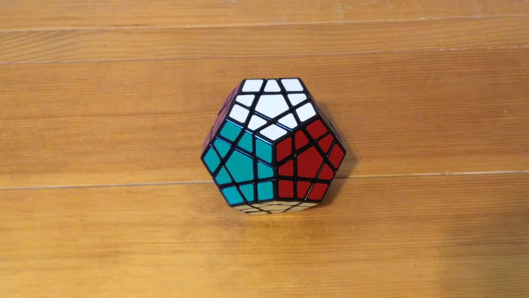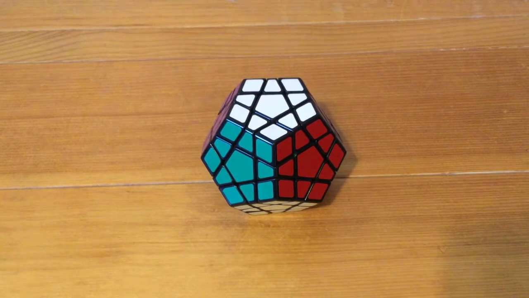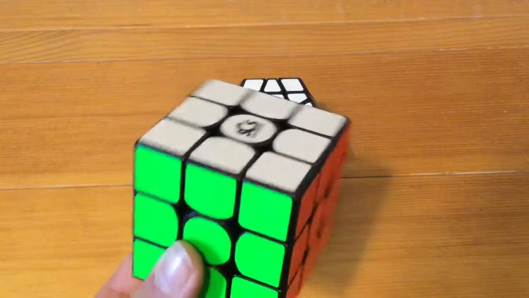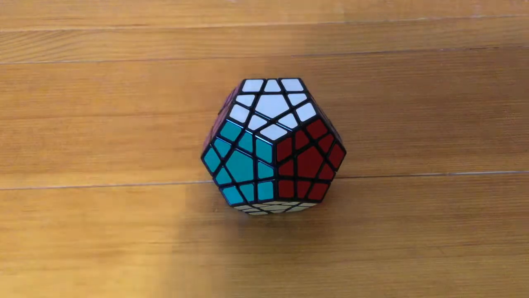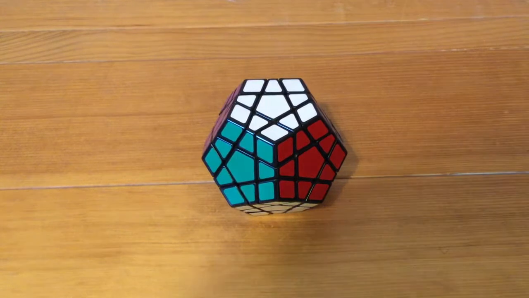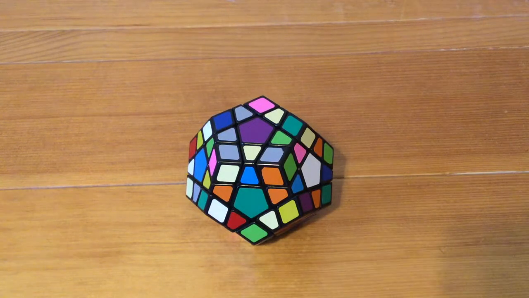So the method I'm going to be teaching you today is actually the advanced method, though I don't know very many advanced cases for last layer. But it's still the advanced method because I don't think it's worth it to learn a beginner's method first, unlike on 3x3, where you would learn a beginner's method before CFOP. But on Megaminx, I think it is really a lot easier just to learn the advanced method, because it's basically the same as solving a 3x3 with CFOP, except there's a couple extra steps because it is so much bigger. Alright, so now that our Megaminx is solved, we're just going to get right into it.